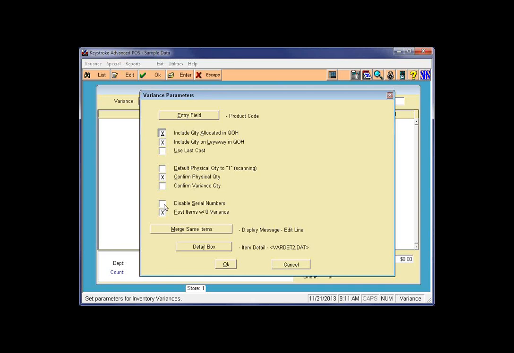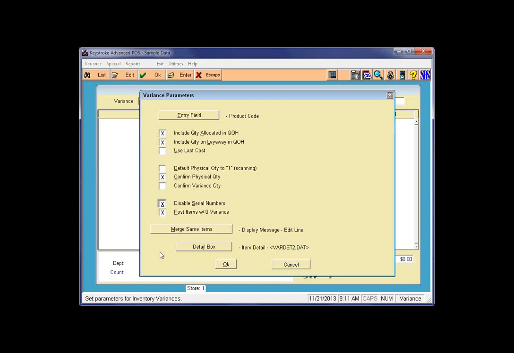You can also choose whether or not you want to post items with a 0 variance. The variance is the difference between what Keystroke says you have and what you've actually counted. Those with a 0 variance means they're the same: Keystroke says you have 10, you've counted 10.